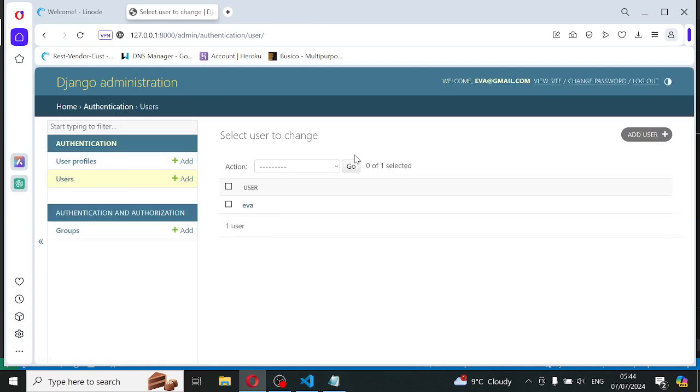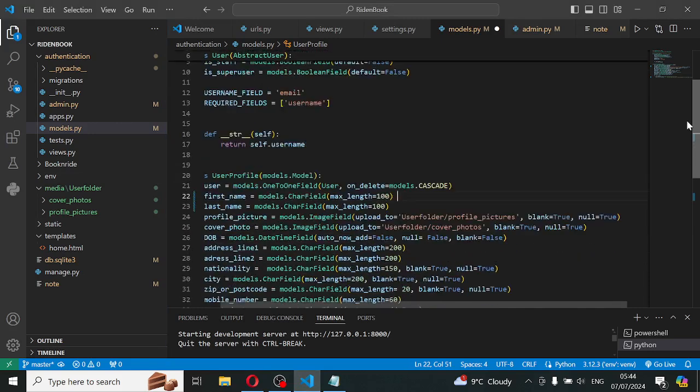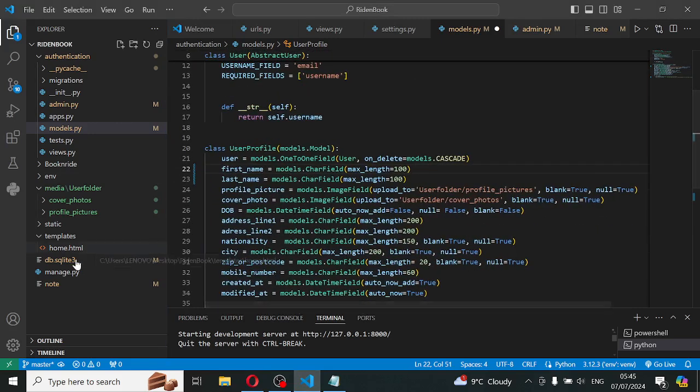Now, before we move forward, I want to introduce you to a tool called DB Browser for SQL. Now, if you go to your code, you're going to see that we have a file-based database. It's called db.sqlite3. So like I told you, we're going to be building this application with SQLite 3. But then as we progress, I'm going to show you how to build the application with Postgres and also MySQL, whichever name you prefer.